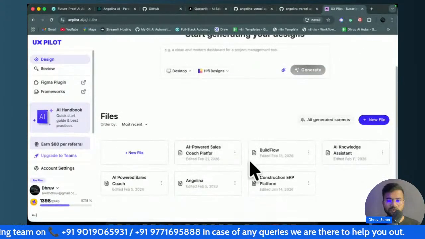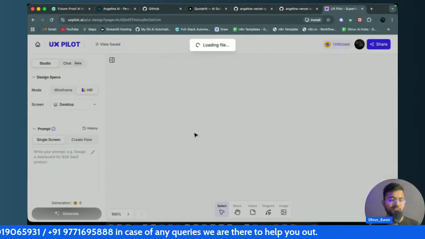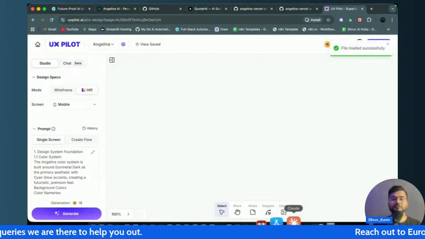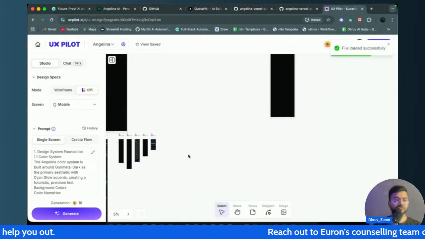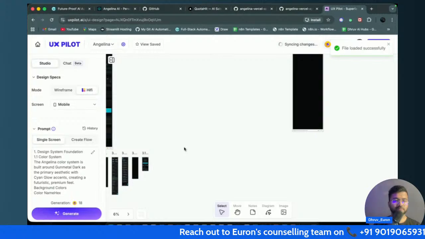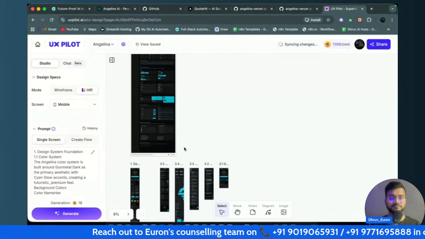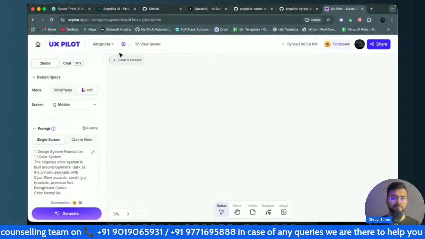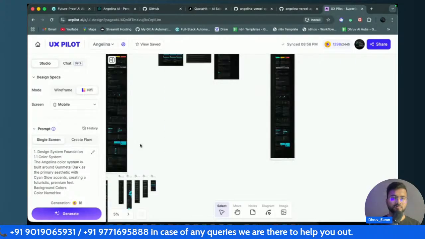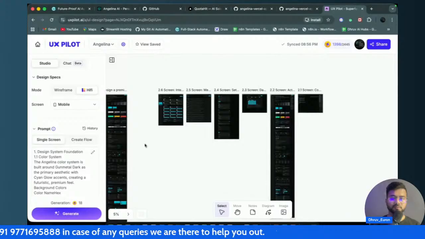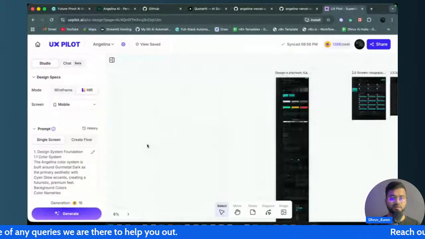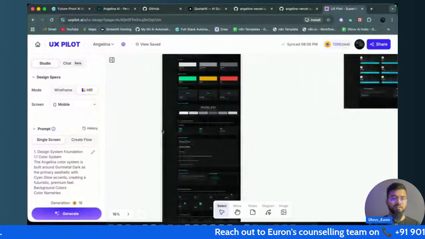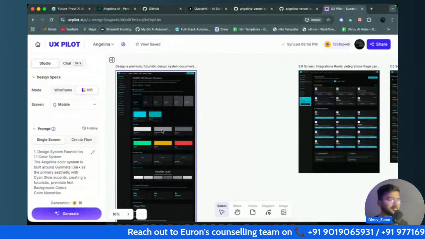This is awesome. So if I show you here, you can see we have all the files. Here we have the Angelina file as well. Once this file is generated, you can see these files right here. We have all the pages. Where is it, where has it gone? Okay, here it is. You can see that's how the UI design looks. This is the actual design. So what happens now, the AI is having more and more context about your system.